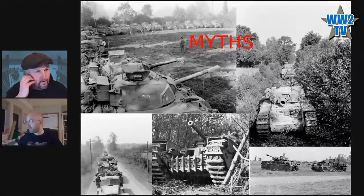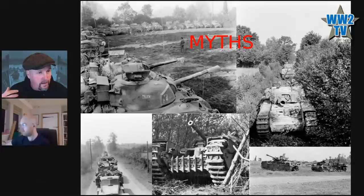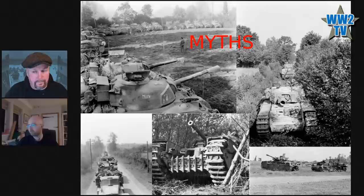We had that discussion about this idea, and I don't know where I got this in my head from, but it was something that I heard, that a lot of the crocodile crews were Jewish, Eastern European Jews in the British Army. I know I've read that, I've seen people talk about it, and now I don't know where it came from, and I can't find any evidence for it, and I guess neither can you, but it's one of those things that does the rounds. Yeah, someone threw that at me a few months ago. I had a look at it, couldn't find anything. It's possible. I find it unlikely.